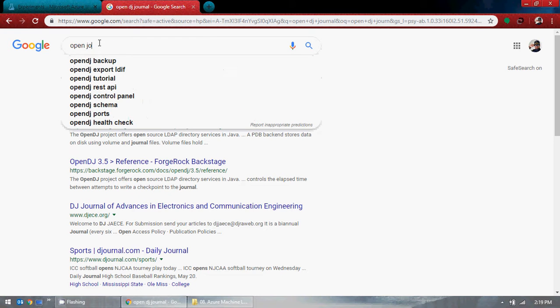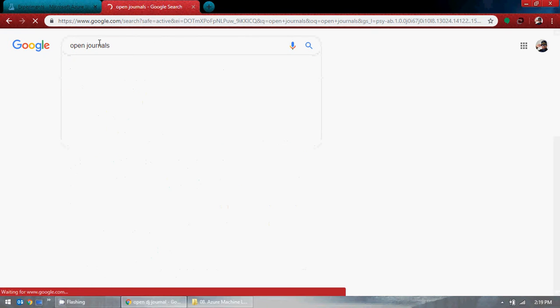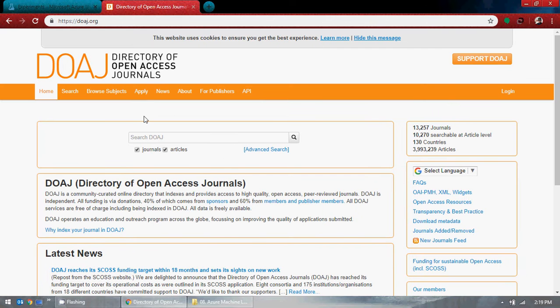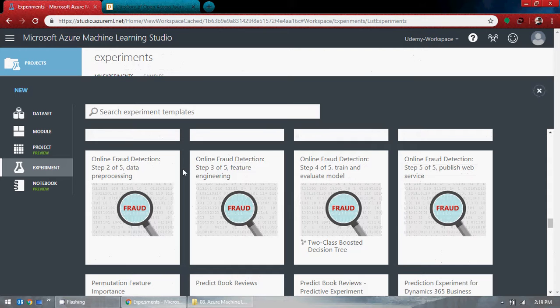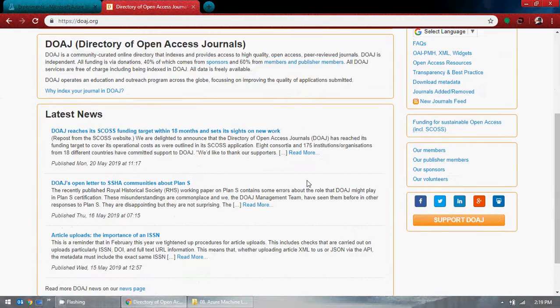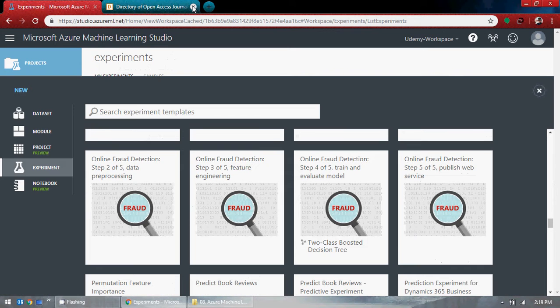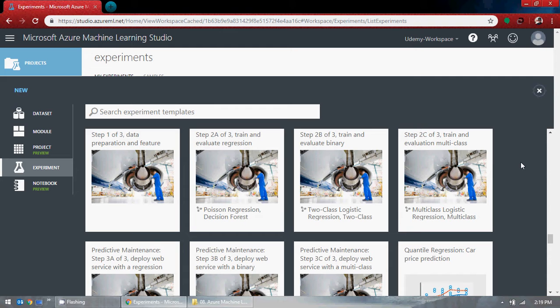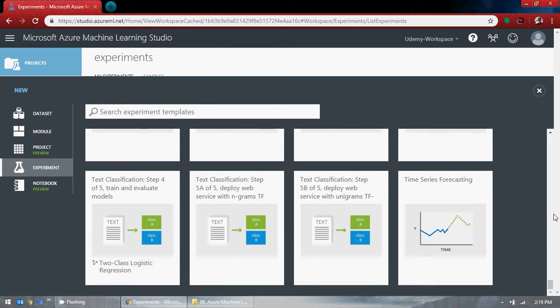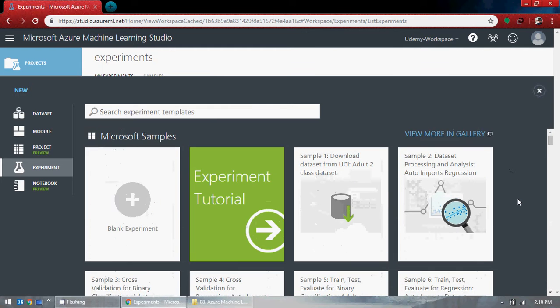Open journals. Actually, there is one journal where this is a directory of open journals. Here you can find many free journals. Write a paper and publish this paper in any of these journals. There's a search from here, and do this. This should be good for you. You can predict a model, how this model works, and there's a lot of things here. So that was homework number 2. You don't have to put my name. That's completely optional. I mean, it's not required technically.